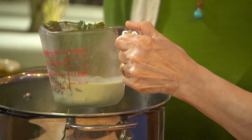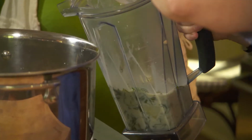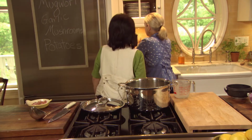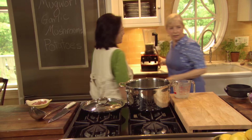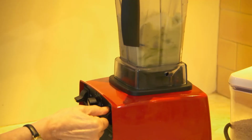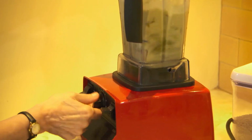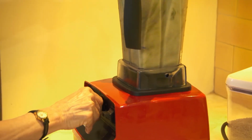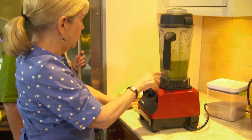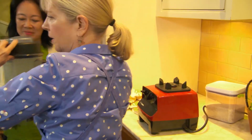That's the pitch. Okay. We're going to puree this in batches. Yes. My rule is only a third full every time. Okay. And don't forget to put on the lid. This is very important. Okay. There we go. Start it low. Move it up. This is great. Does this look good? Yeah, it looks fine. Is that enough? Really good. Okay, I'll keep going.